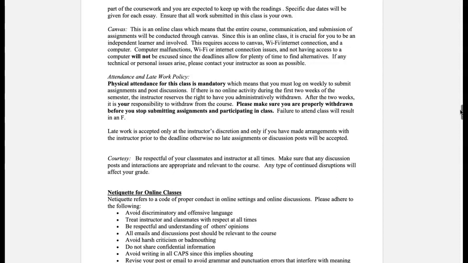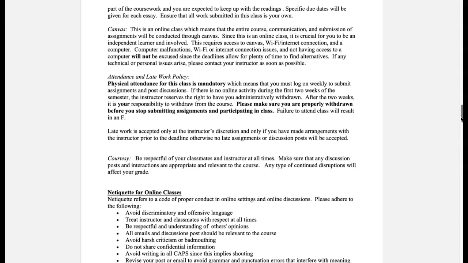I think it's very important that we're respectful of people, but I also think it's important to be respectful of different opinions. So it's okay to disagree, especially because we're going to be talking about issues that are controversial and they lend themselves to debate and argument. So it's important to be open-minded and see where other people are coming from. And it's okay to disagree, but disagree in a respectful manner.